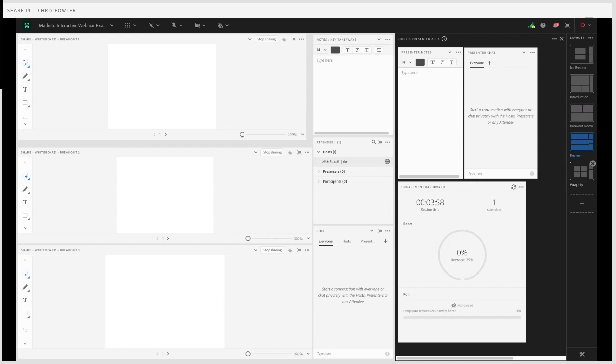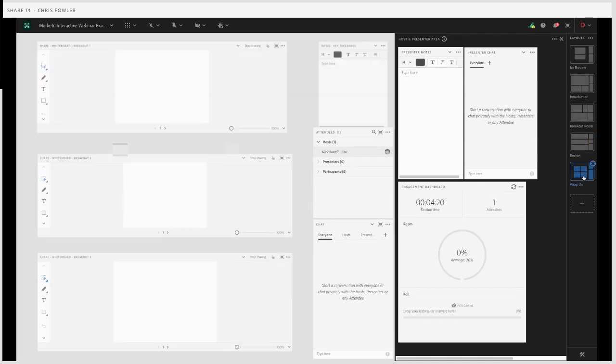It also helps, I think, and I do a lot of training sessions as well, where it makes your life so much easier when you can prepare the content in the webinar room itself, way in advance. So you don't have to worry about it in the lead up to it. It's already done. You can enter your room and you can get going. So yeah, we really like the flexibility.